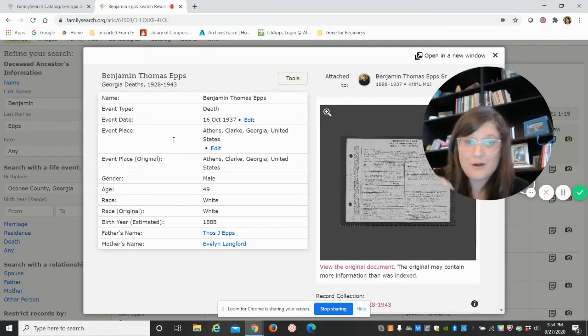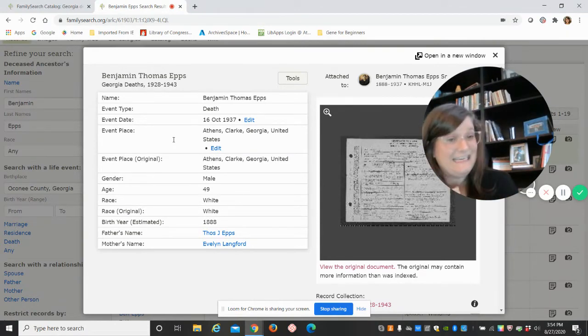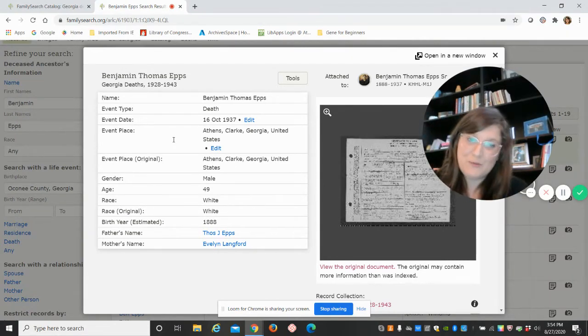However, birth records did not start for the state of Georgia until they were federally mandated, and they were federally mandated in 1919. So Benjamin T. Epps would not have had a vital record of birth. So we can't confirm.